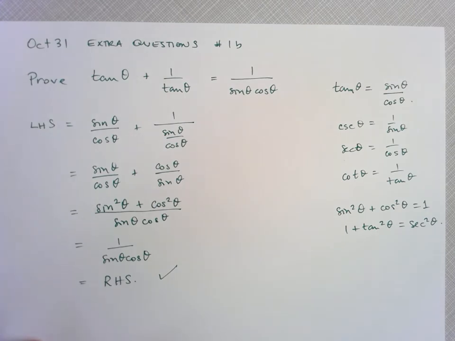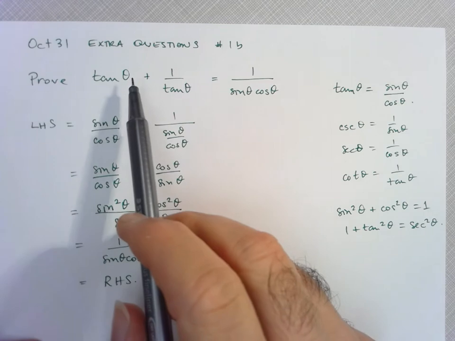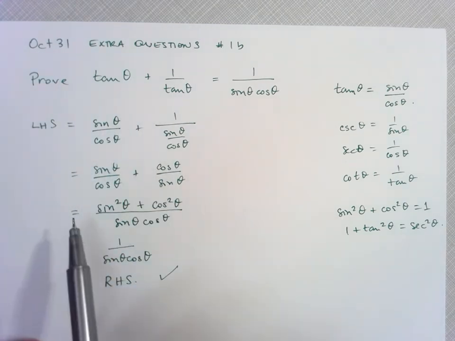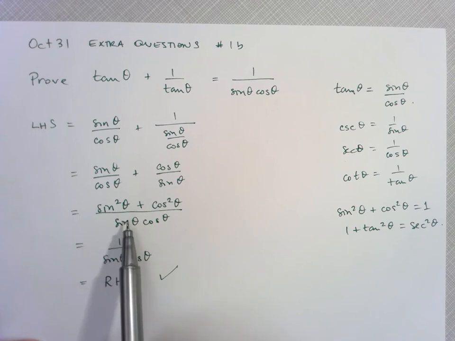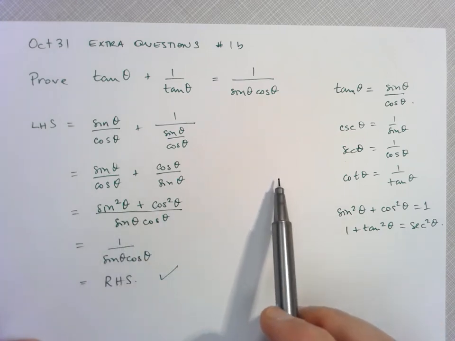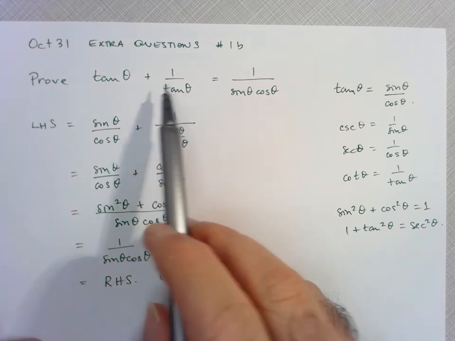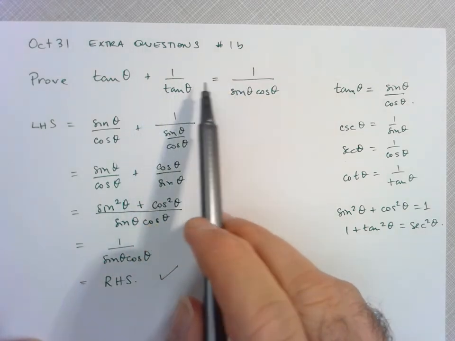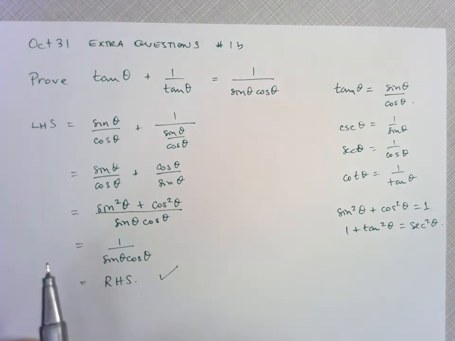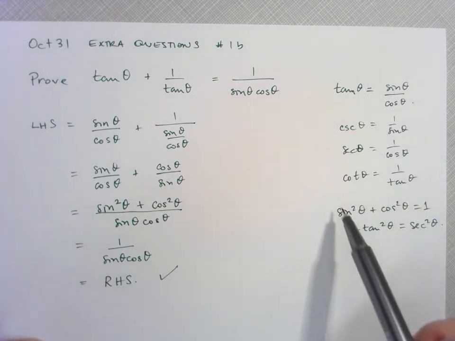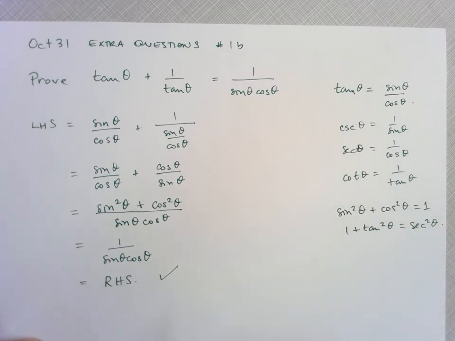Okay, so again, let's recap. Number one, you can only work with one side and manipulate it. Now you are allowed to manipulate it, stop at a certain point, and then work with the right-hand side, but it must be done independently. You can't work with this equality as an equation because you don't know yet that it's equal. Okay, number two, the only thing you have access to are the identities that you would have established up until this point. Okay, so don't make up, it's just the same way as you don't make up algebra with logarithmic expressions or rational expressions or polynomial expressions. Don't make anything up with trigonometric ones. Okay, so there you have it.